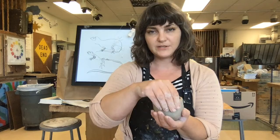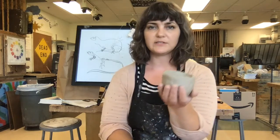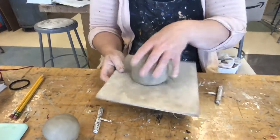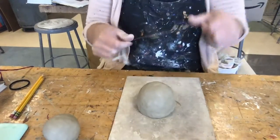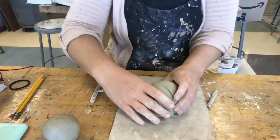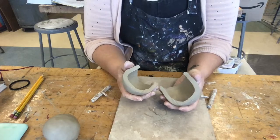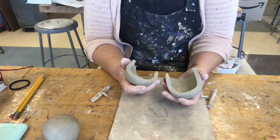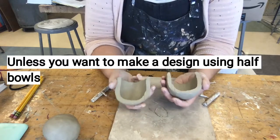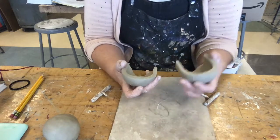But I'm not going to do that right now because I wanted to show you guys what this looks like when I cut it in half so you can see how consistent the wall thickness is. And just kind of explaining what I'm talking about with trying to keep it consistent all the way through. So you guys do not need to cut your bowls in half. This is simply for demonstration purposes. So please don't cut your bowls in half after you've worked on them.